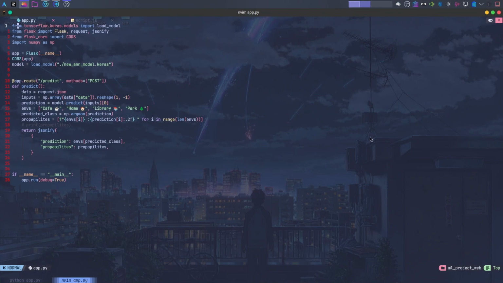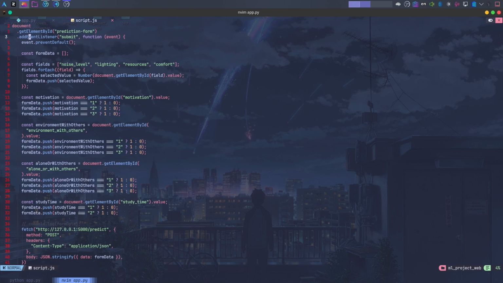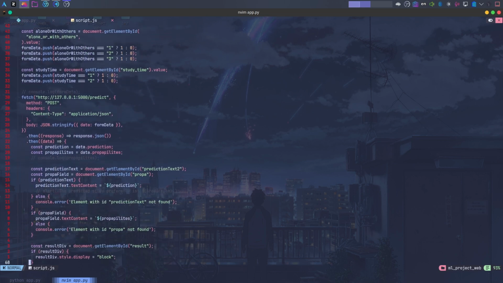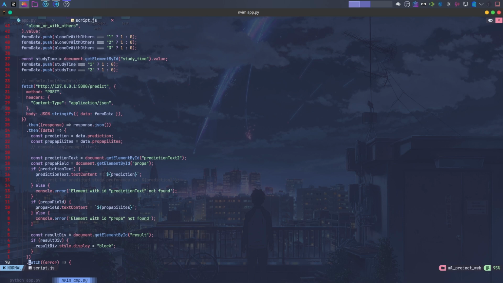So this is the code for the backend. We used Flask. We imported our ANN model, which we saved earlier, and here it's simply taking the inputs from this endpoint, which is /predict, and using this model to make the predictions and returns it as a JSON file. And for the JavaScript file, it just took the values from the form the user submitted and makes an API call to the backend, and will print the results on the screen.